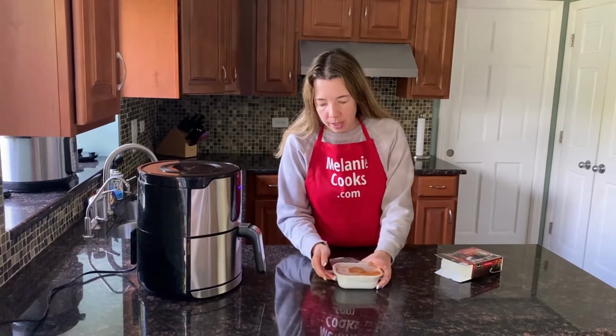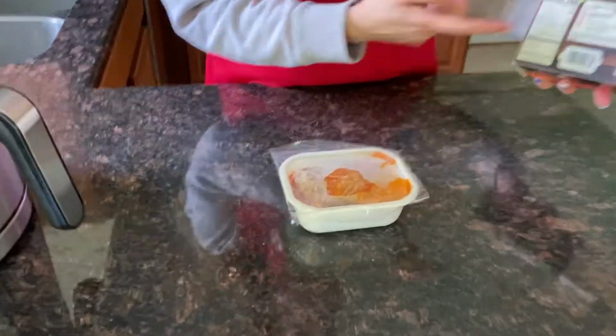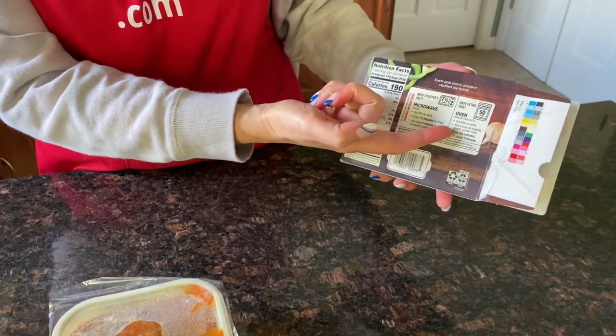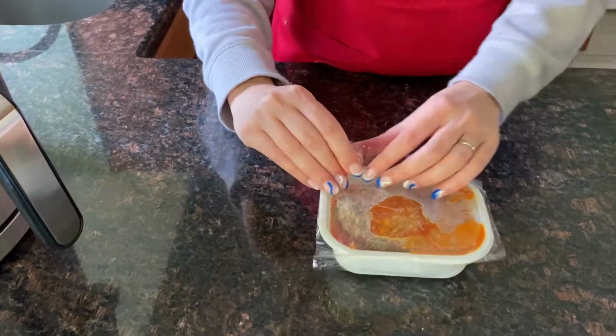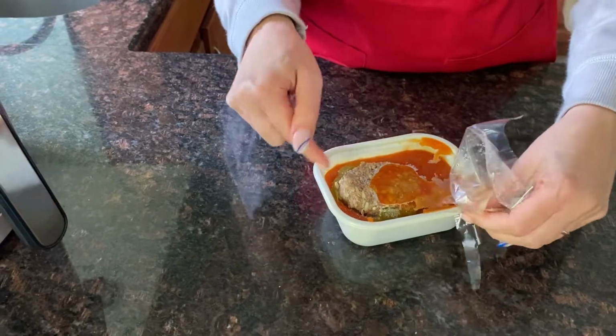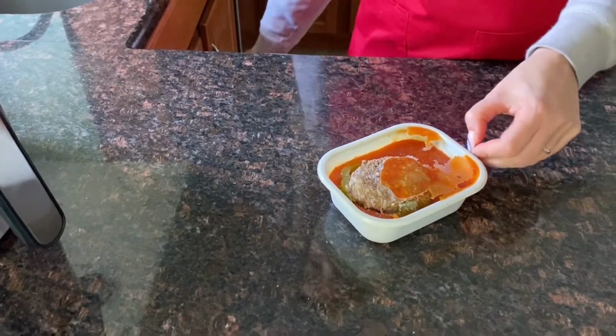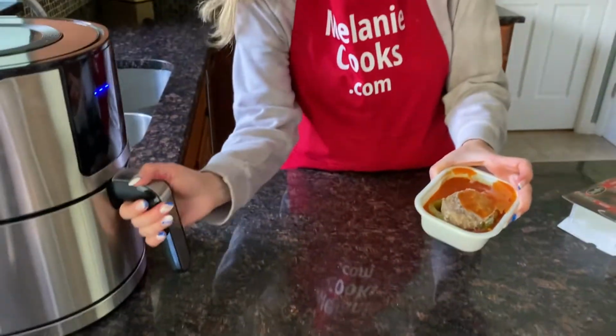So it comes in this oven-safe dish, and I know it's oven-safe because in the bag there are instructions for the oven. So I know it's okay to put it in the air fryer. Like if you're not sure, then you can always take the frozen pepper out in another dish that fits inside the air fryer. But since it's oven safe, I'm just gonna put it straight in the air fryer.